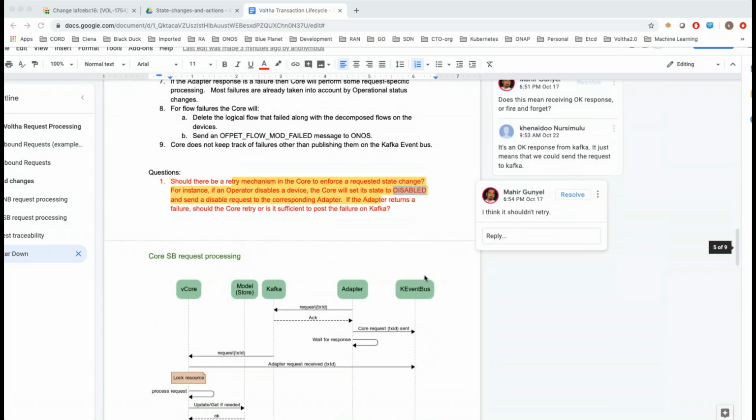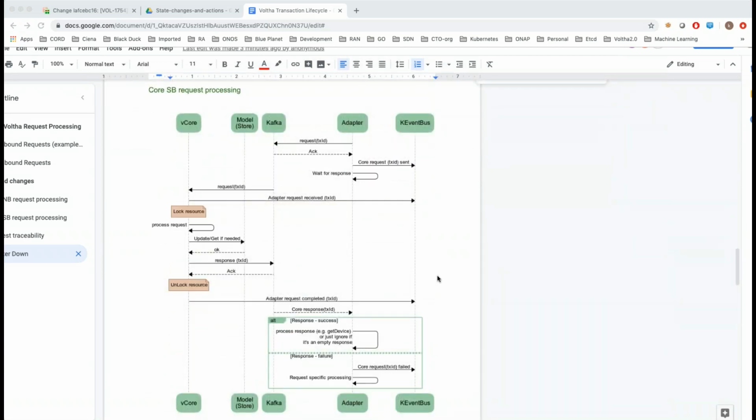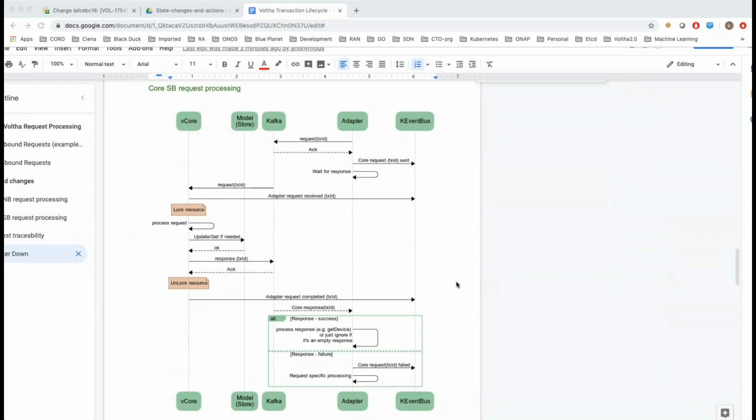Okay. So let me go through the southbound request. The southbound request follows a similar pattern to the northbound request, in the sense that we'll have an adapter making a request. It goes to Kafka, it gets an ACK back, and it will put a notification event on Kafka saying, I sent this request to core, and it will wait for the response.